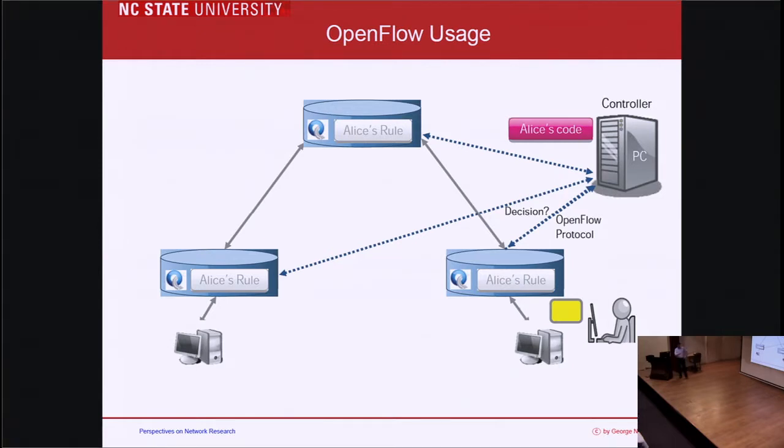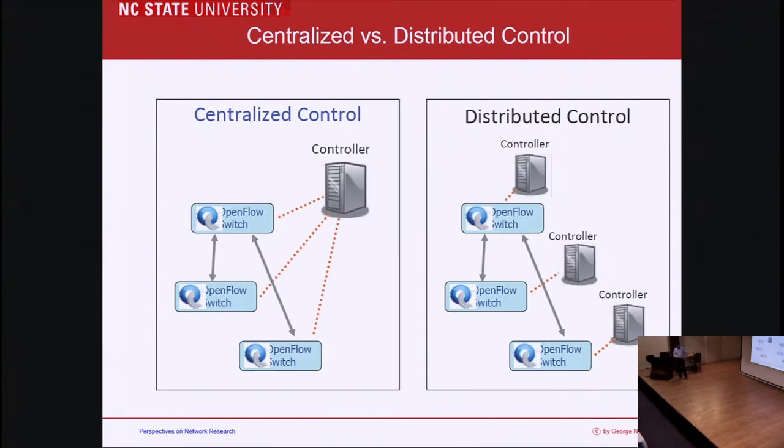And so basically the point is the following. The controller is sitting over here, okay? These are very simple devices, and Alice can come in and say, look, I want to define this new operation that has these new rules. So she tells the controller, these are the new rules. The controller just downloads this to every device, and now Alice's protocol is operational. Very simple, just automatic, okay? A very small change, as opposed to going throughout the network and making changes to the software at each and every switch.